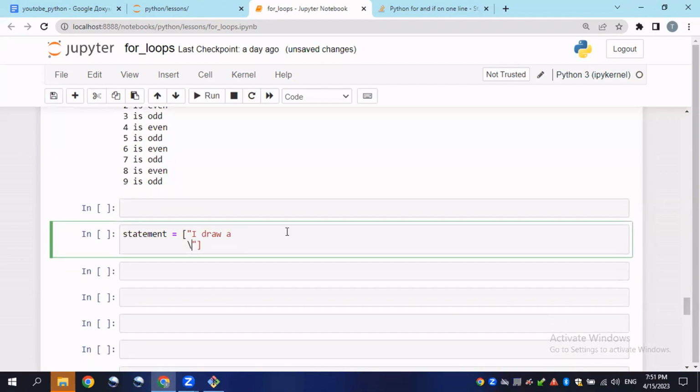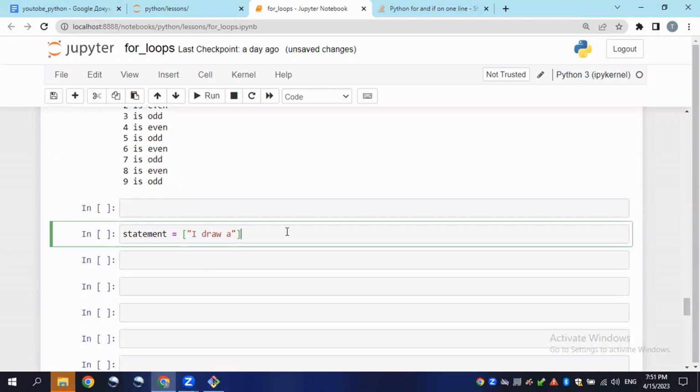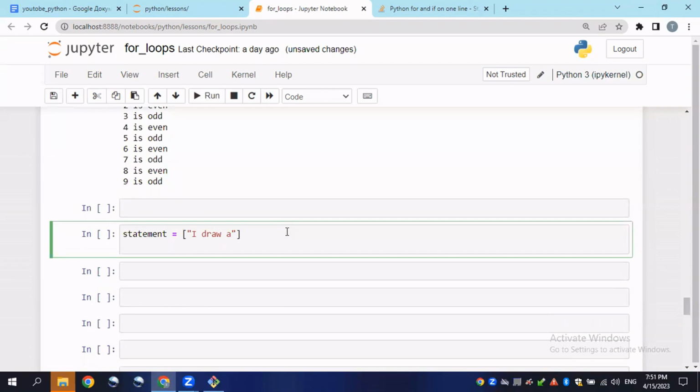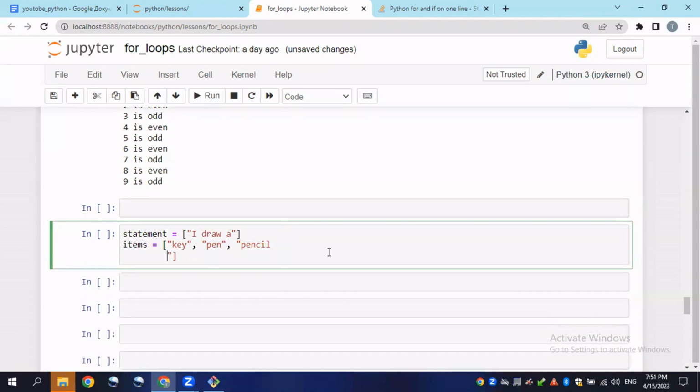And here I have an array called items, and these items could be the list of items, key or pen or pencil, and I want to nest them. How should I do this? With the help of for.